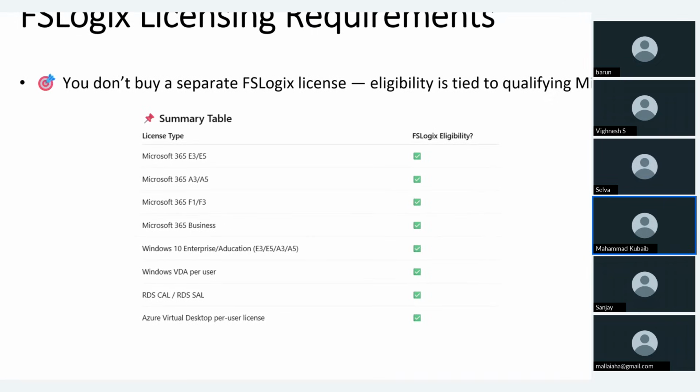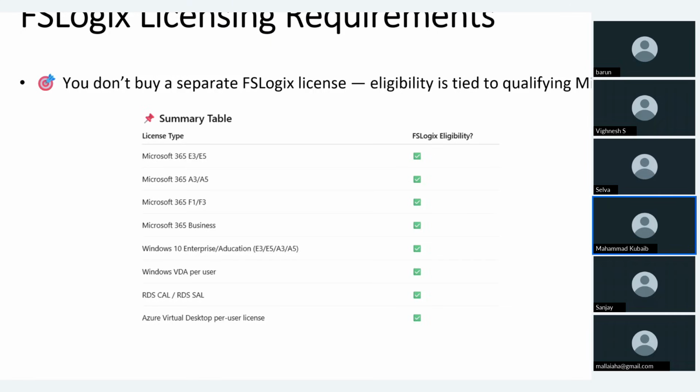For example, Microsoft 365 E3, E5, A3, A5, F1, F3, or Business, or Windows 10 E3, E5, A3, A5, or Windows VDA per user, or RDS CAL license, or Azure VDA per user license. If you have these, then you are eligible to use FSLogix.